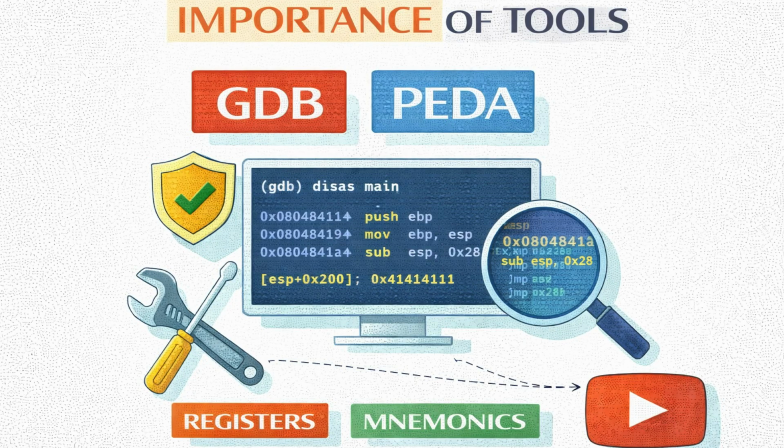So this all raises an important question for you to think about as you wrap up this deep dive. If tools like PEDA make it this straightforward to identify and pinpoint the exact memory offset needed to compromise a program, effectively streamlining an attacker's job, what specific architectural or operating system defenses do developers really need to prioritize to make a successful exploit non-trivial again? That's something to mull over as you begin to explore inside the machine yourself.